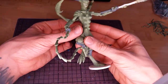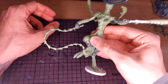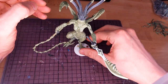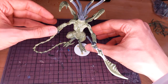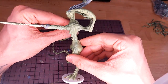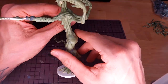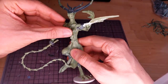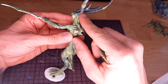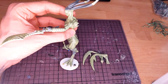Now it leans against the foot. As you can see everything stays in place — it can even stand without the magnets. So we're almost done. There's some parts I just want to add a little clay to make more even and smooth, and I'm going to give it a go to make tentacle hair coming out at the back of the head and going over the shoulder. We'll see how that turns out.